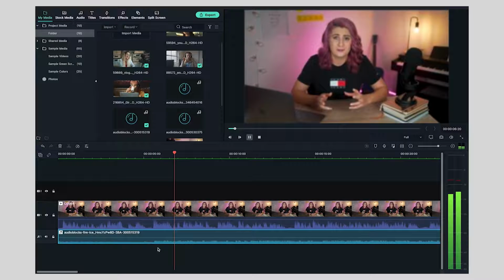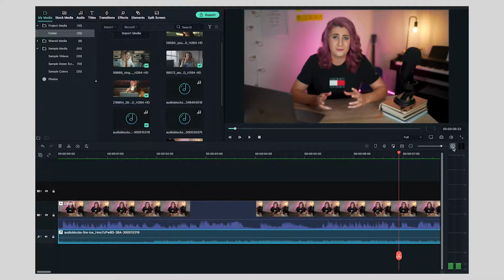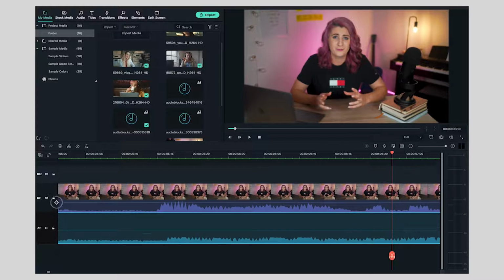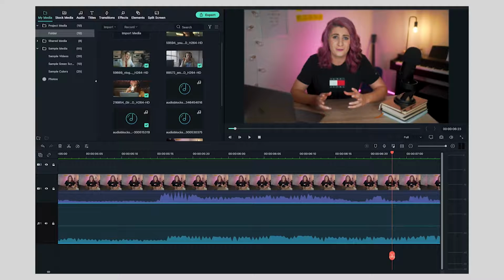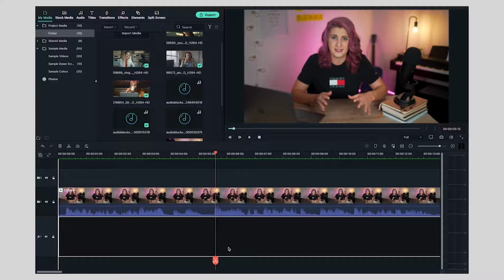And so it's almost right until we get to this really loud section here. So what I'm going to do is zoom right in. I'm going to expand the section so we can see it a bit better. Put my playhead here. Double click your audio.